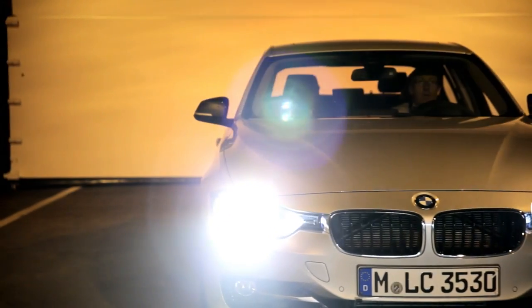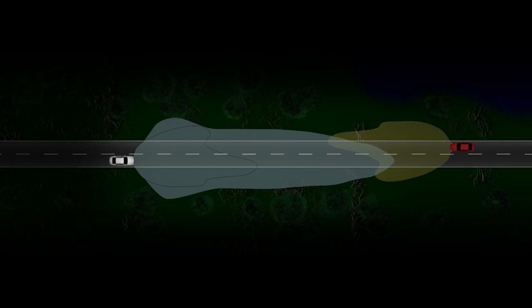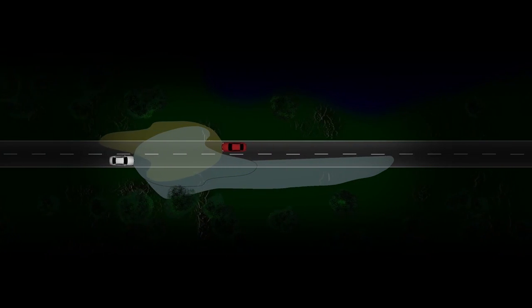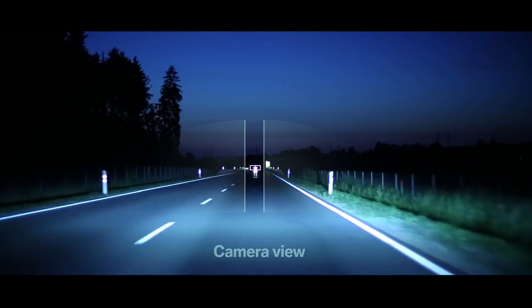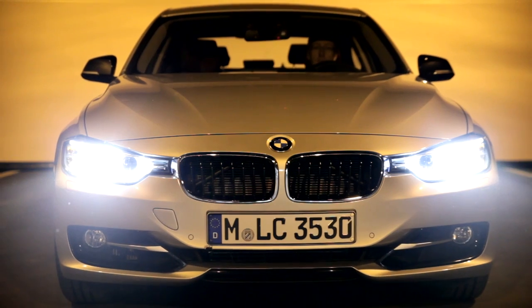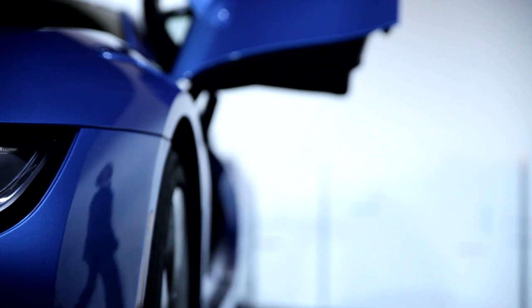Intelligent lighting systems provide for even more comfort and security, like the anti-glare high beam assistant. A camera sensor identifies the vehicle driving in front and oncoming traffic. The system divides the light cone so that other drivers will not be blinded, but the road surface remains illuminated. Different LED light sources can be selectively directed and redirected so an optimal feeling of security can be achieved for the client.